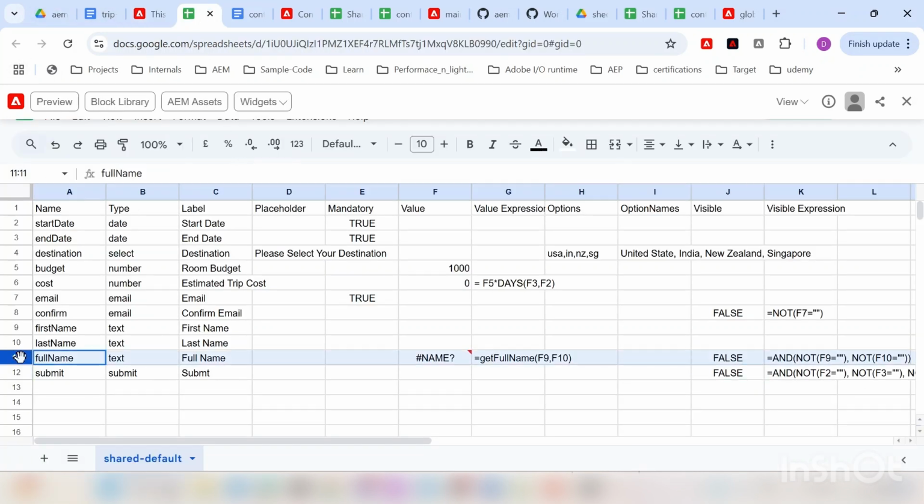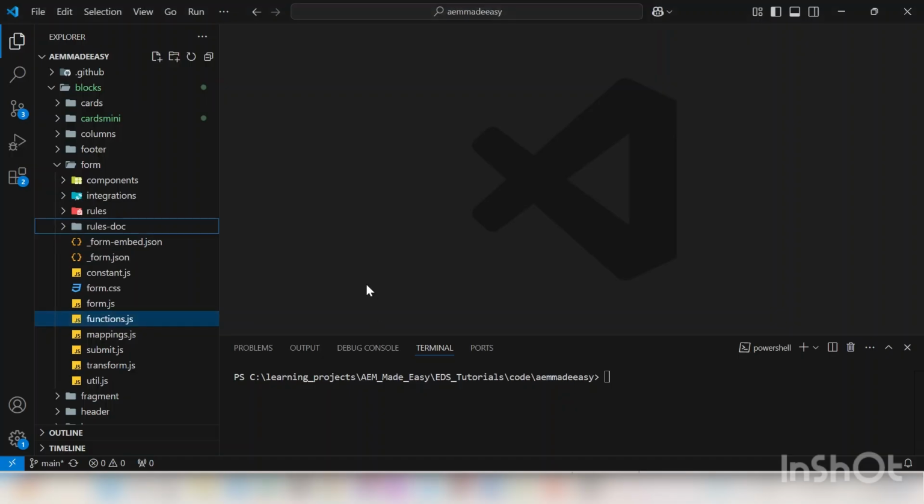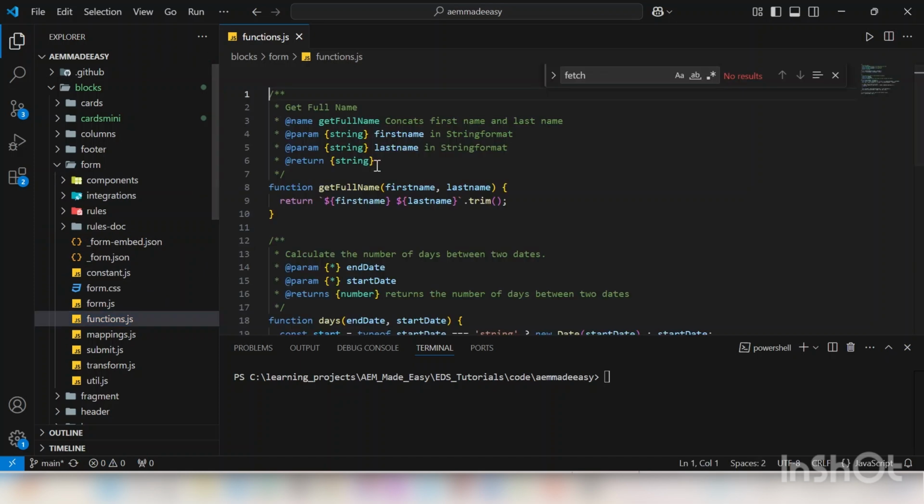For the full name field, the value uses a custom function where we pass these two, first name and last name, as arguments, and get the value from this function. As I mentioned, in the form block there's this functions.js file where we can write our custom function. This is the custom function which I have written, but now this function is available out of the box also.